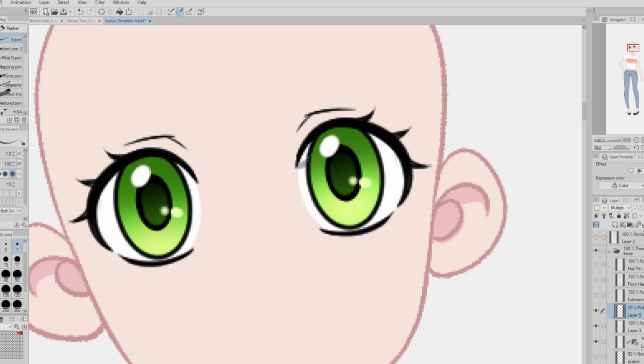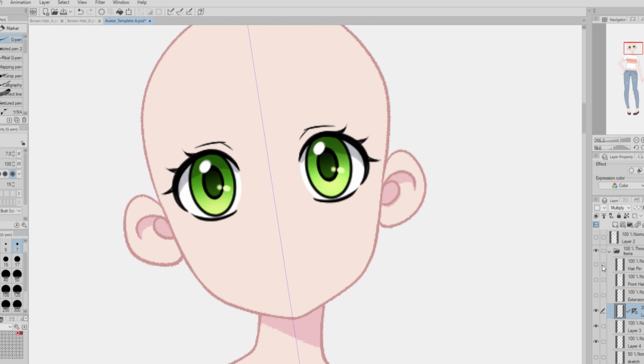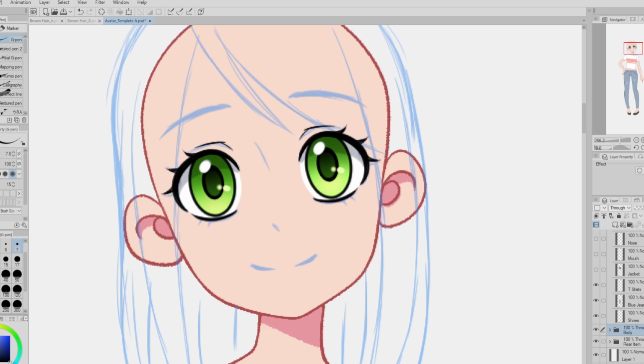Also, you don't need to keep merging things together like I merged the line art and the coloring layers for my eyes together, but you could just have them be in their own folder or something. Like I mentioned, I kept merging layers just to keep things together and make there be less layers because there are a lot of layers.